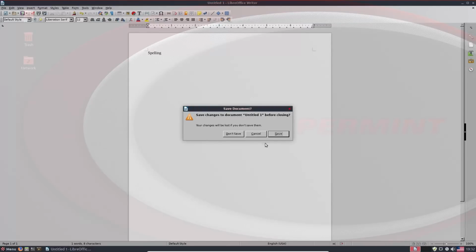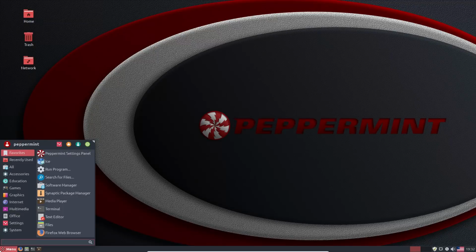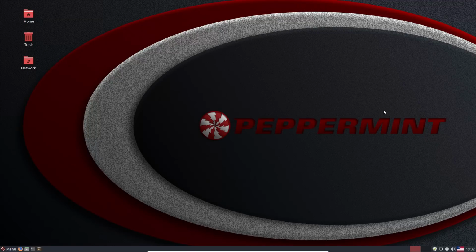All right. So, yeah, not a big fan of that UI there, but that's okay. Mine doesn't look like that. Mine looks a lot cleaner than that. I'm not sure what the difference is. I think it's because I didn't put the theming in place or whatever else. My other system I set up a long time ago. So this is Peppermint 9. Definitely a distro that I highly recommend.